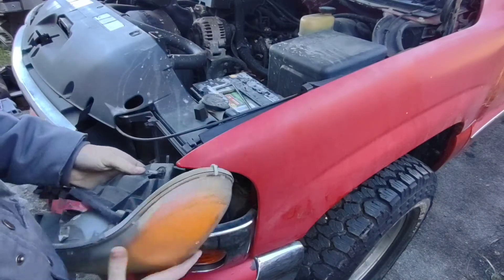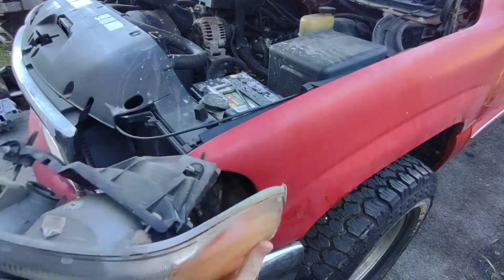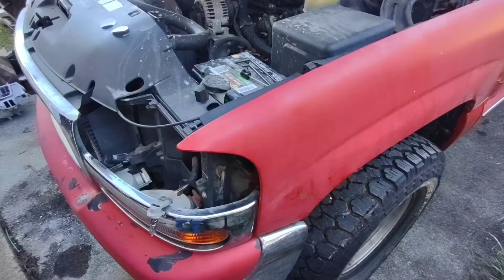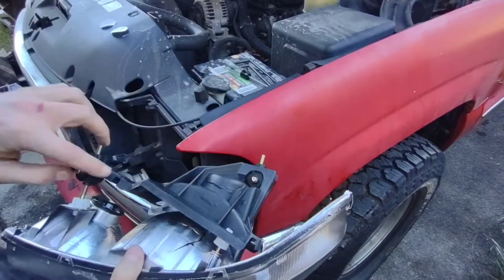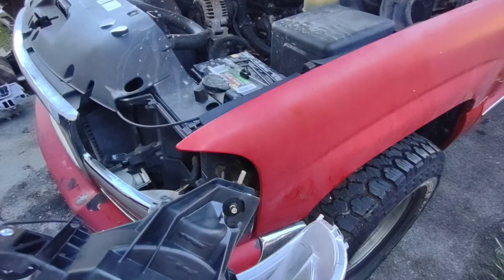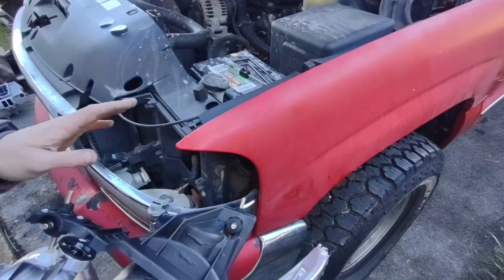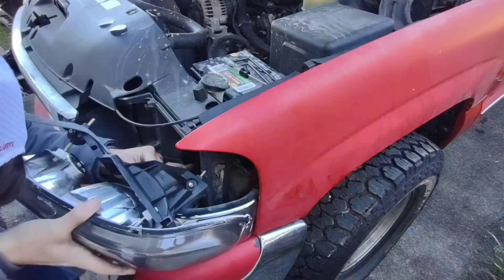Now your headlight's out. Get the bulbs unplugged — just pull the bulb up because the new headlights did not come with bulbs, so we'll be using the original ones from the truck. That's it — that easy. So we'll see how the new one fits. I had to do some adjusting to get it so the pins would just pop in; it didn't take but a minute. I just set it in there, got it close, and started adjusting — which is not the manufacturer's fault by any means. There's a lot of adjustment built in, so just being out of the box it's not necessarily going to be just right, but one minute of adjusting and we got it.